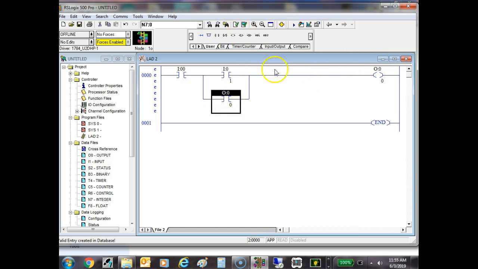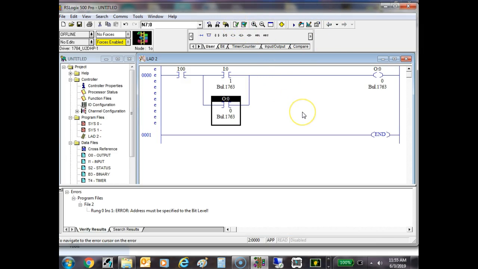Okay, I'm going to come up here. It still says I have an error, and on Allen Bradley, it doesn't clear up. So this little guy up here with the check mark, what I need to do is verify the file. Oh, I didn't put my slash in there.